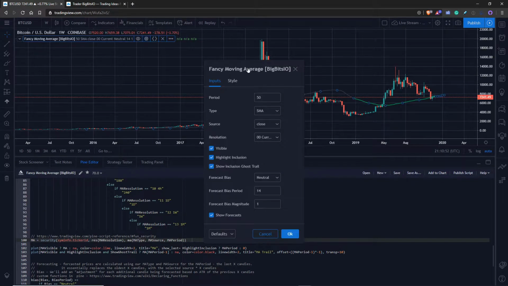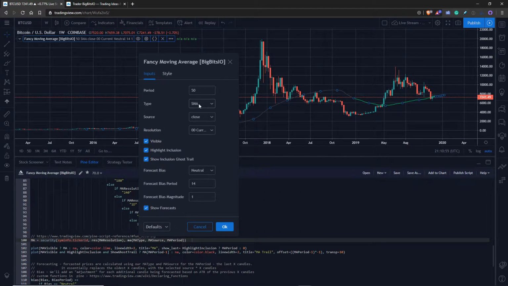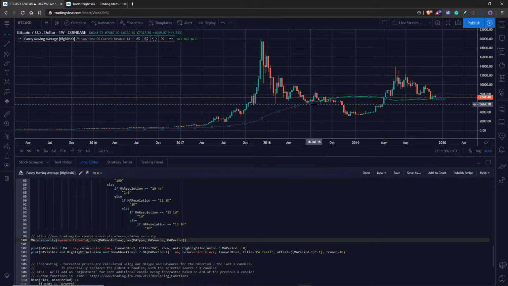So for example, we have a 50 period simple moving average right now. And if I change this to 75, you'll notice it should go back to somewhere around in here, I believe, maybe further. Yeah. So now the green portion of the line goes back further because those are 75 candles back, and that just shows the latest candles that are included in that calculation. So that moving average calculation starts with the candle back here all the way to the current candle, which could be pretty helpful, and it kind of helps you understand the forecasting as well.